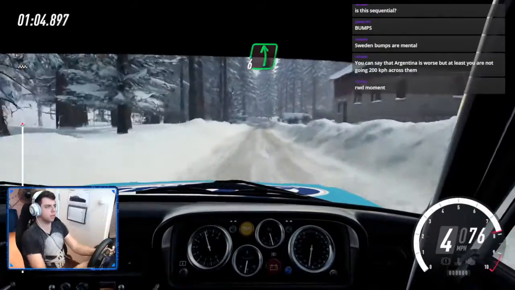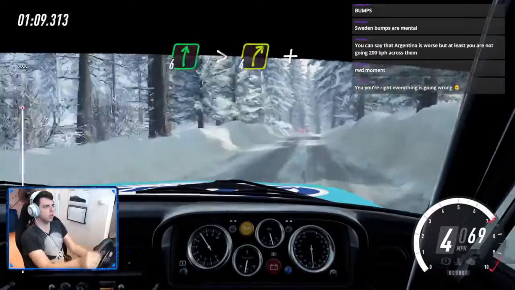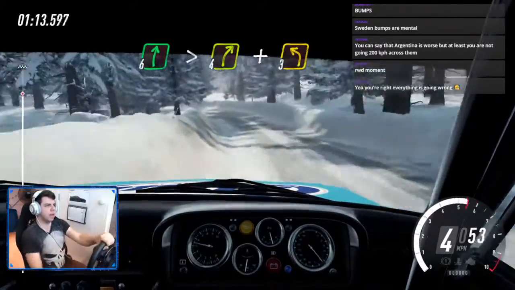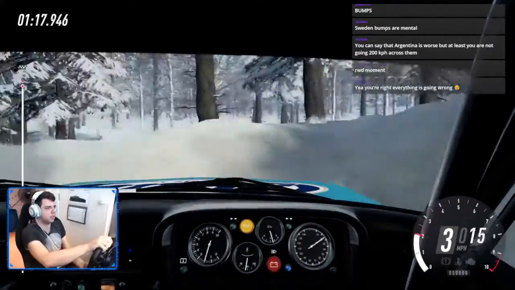Six left. Seventy over crest. Six right tightens. Four over crest. And three left long. Okay, and yep, that was a thing. I spun there as well. That's good. Consistent.